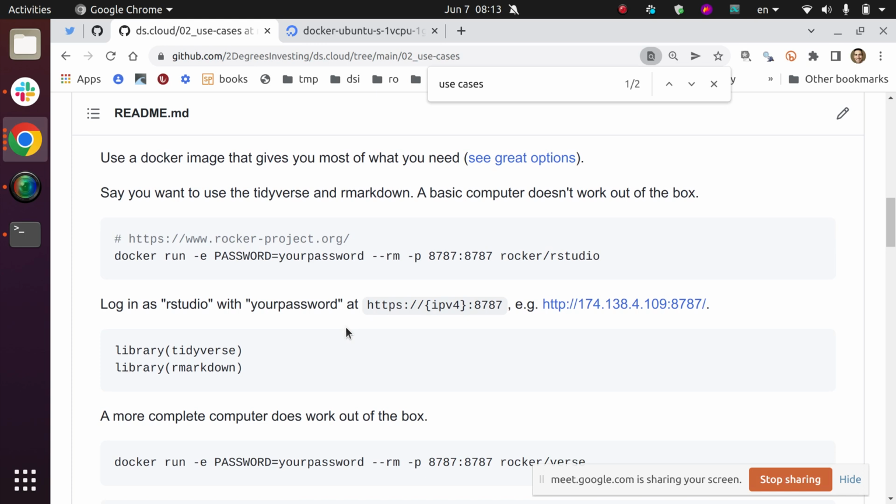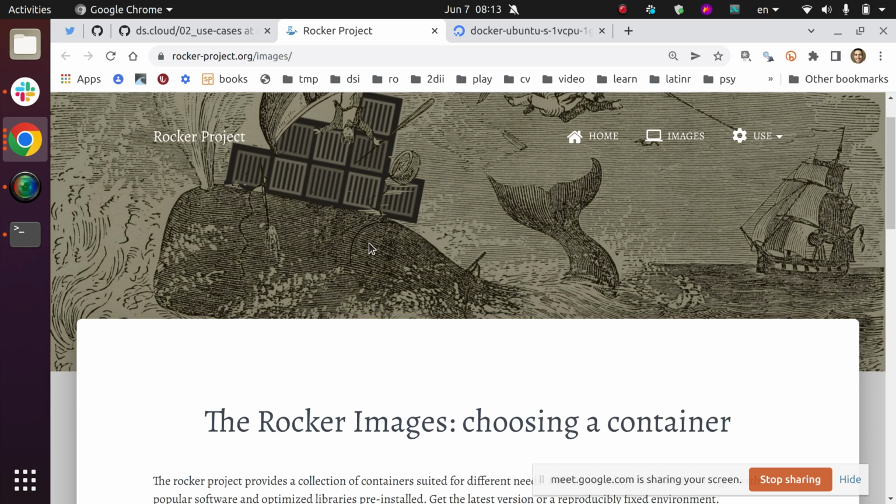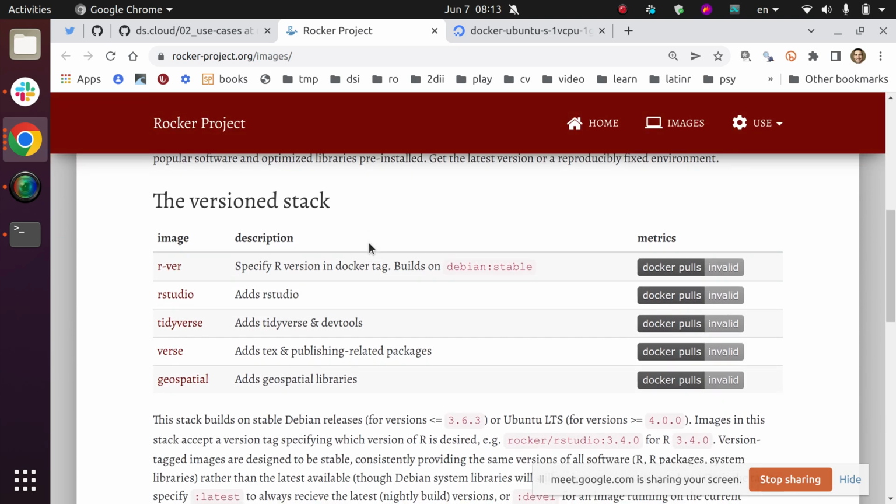So what we're going to do, and probably the point of the whole use case here, is to point you to this one URL. So what we're going to do is skim through multiple options of what kinds of computers we might want to use, for example, for an imaginary analysis. And the Rocker project is probably the best place for our users, because they build little computers called Docker images, or templates for computers called images, that you can use to run your analysis. And they come with different software installed. This is what's called a stack.